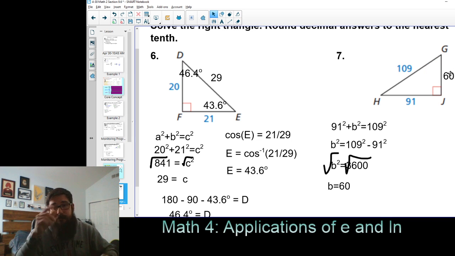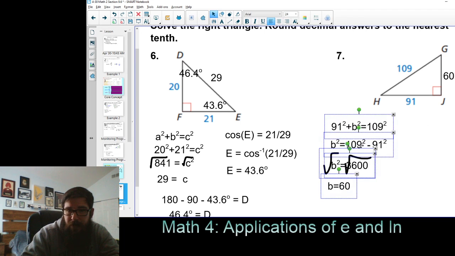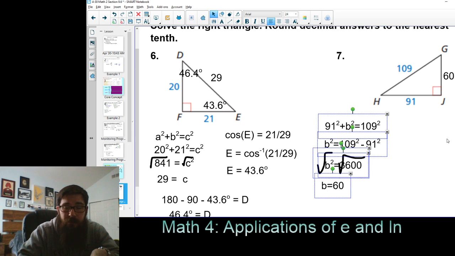I only know one. I currently know the 90. I'm going to use the two original sides they gave me. And let's say I want to find angle G first, right? I could find angle G or H because I have the hypotenuse, which means I couldn't use tangent if I were doing my angles first. I couldn't use tangent because from G I have 91, which is opposite, or if I'm looking at angle H, I have 91, which is adjacent. We just did a cosine on the previous one, so let's do a sine here.